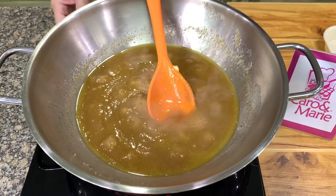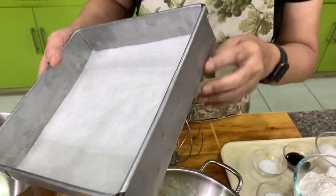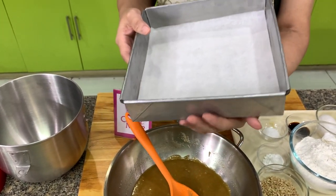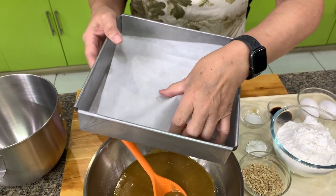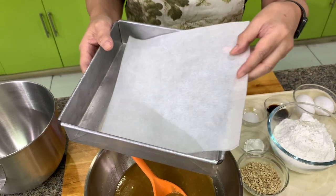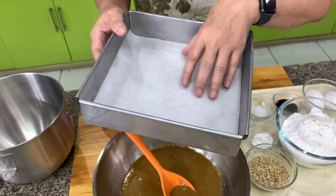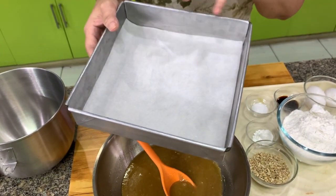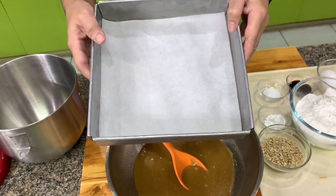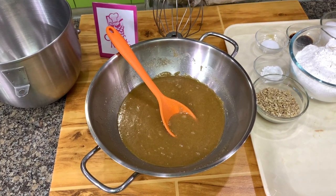Okay, let's shut this off and cool this for about 5 minutes. You prepare a 9 by 9 inch square pan or whatever you have which is equivalent to this one, and then you line it with parchment paper. This is siliconized paper, but you can use regular wax paper. If you don't have paper, you can grease and line, but I still prefer to put paper instead of greasing and lining. Okay, let's start mixing.